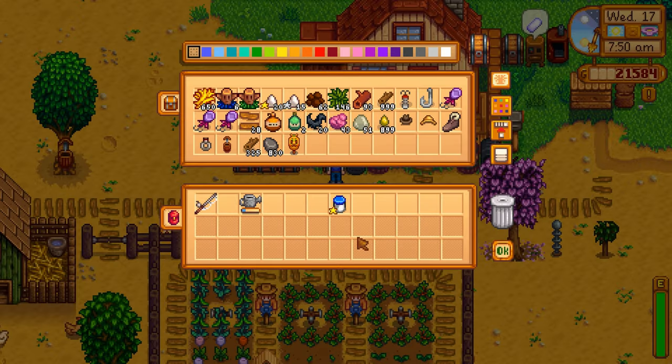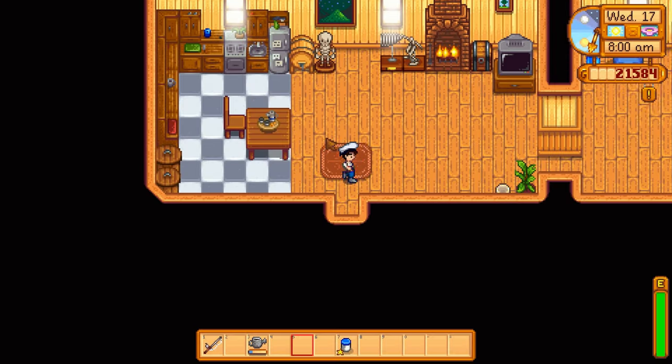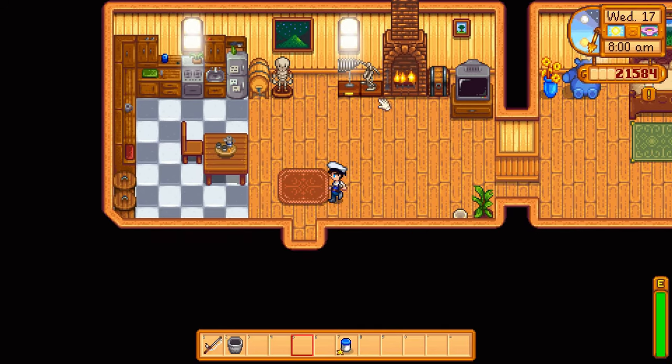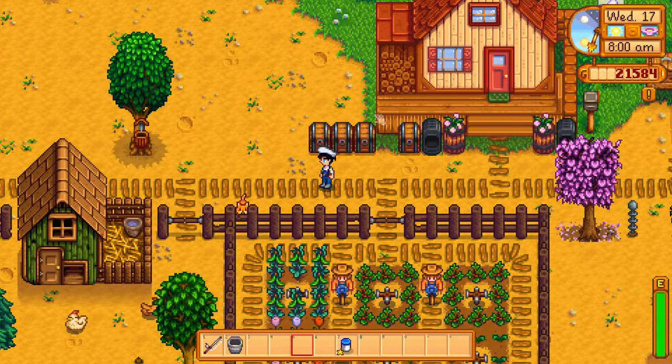Yeah, we'll stock up on that, I think, a little bit. Maybe 5 should help us with things that we might need in the future. We'll put the watering can back, grab a bucket, and we'll head and tend to the cows next. We'll sell that in just a moment.